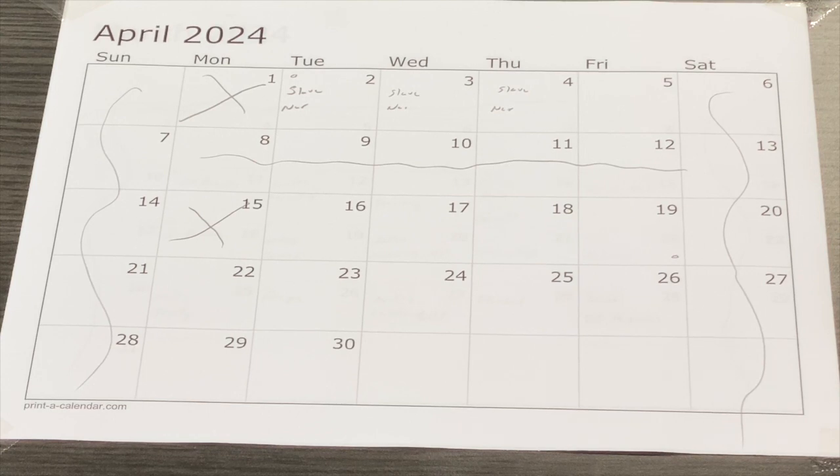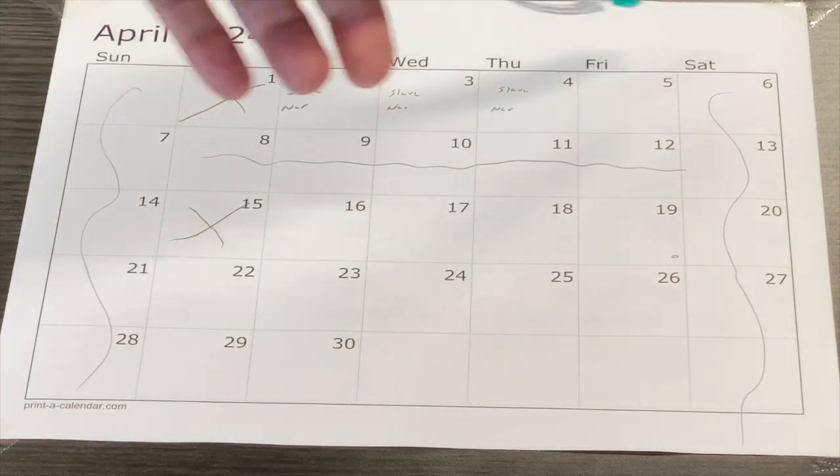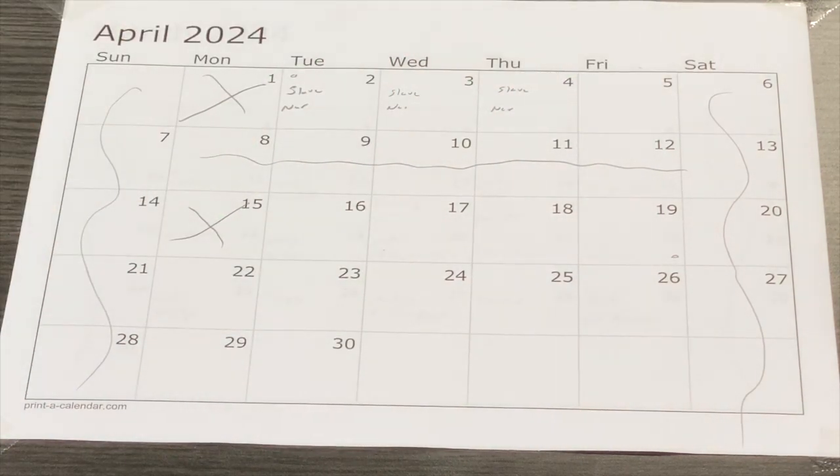Now that becomes a thing because I could put it here starting the 5th, but then there's that whole week off. And normally I don't like to split units up because there's a break in there, from one week to the other. So normally if I'm doing units, I like to have them all the same time and I like the break to be between units, but time frame just didn't allow it for this time. So the best thing I can do in this situation is I don't want to start notes here because I don't want to break that up because I guarantee the kids are going to lose their notes from here to here. So I'm going to start notes on the 16th.